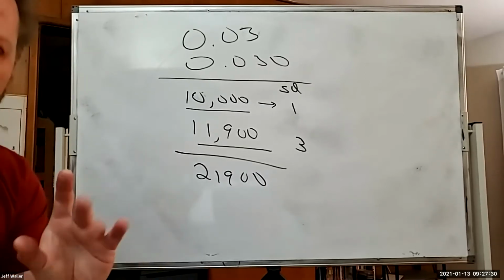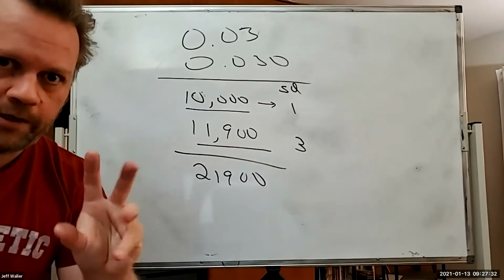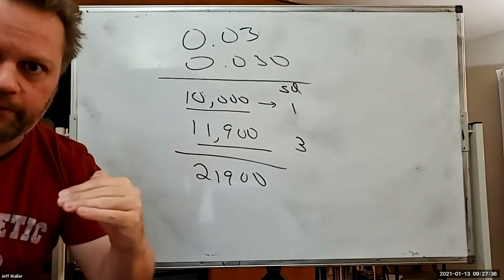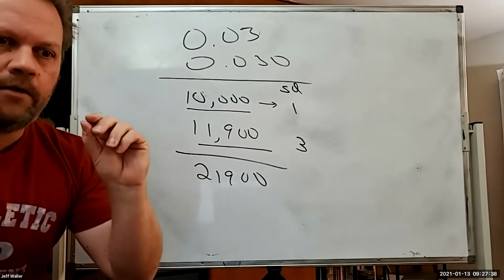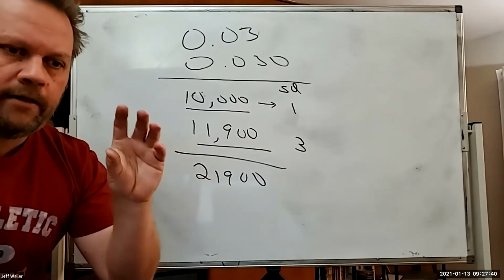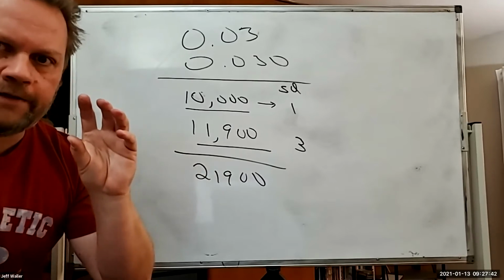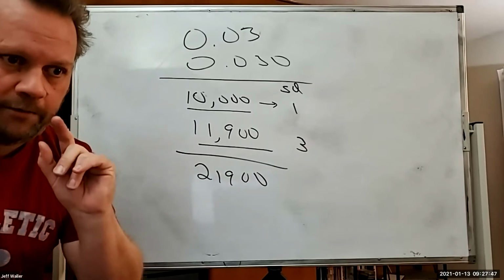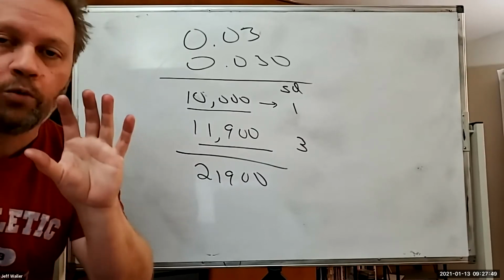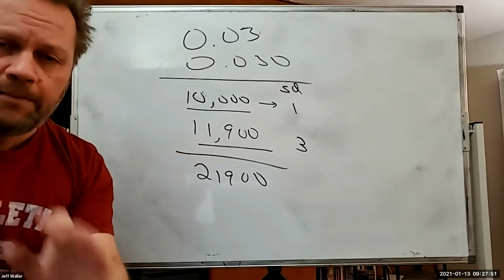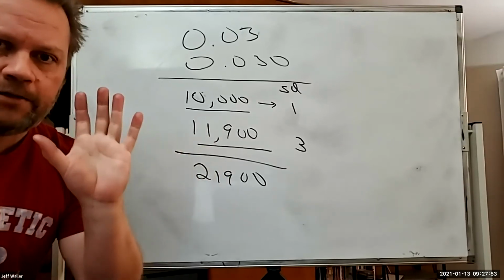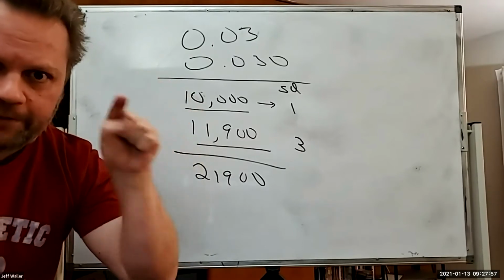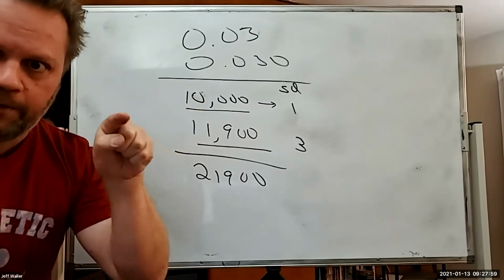So again, I know this is a little bit wonky, and that booklet that I posted does go step by step through this idea. When you multiply, the answer has to have the same sig digs as the least number of sig digs. So it's got to be equal to the weakest piece. Same thing with adding and subtracting, but it's based on decimals, because when you line them up, don't you line them up based on where the decimal is? So that's what rules the day when you add and subtract.